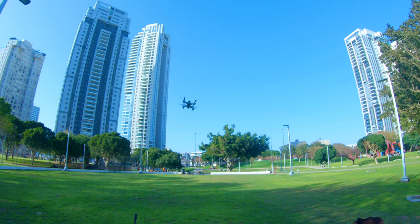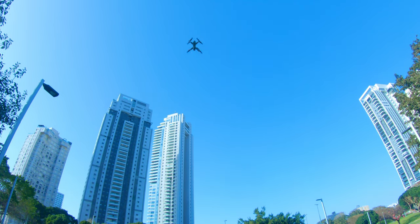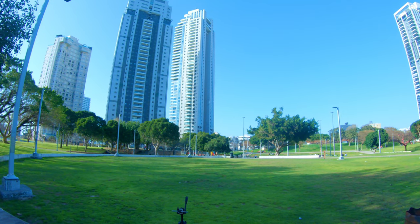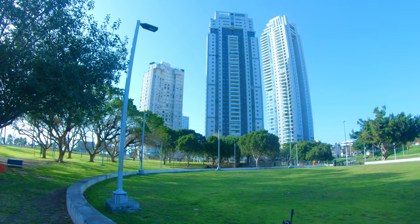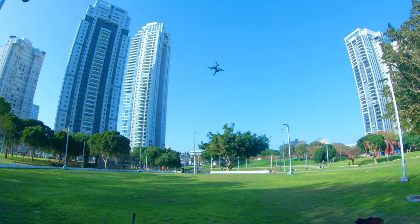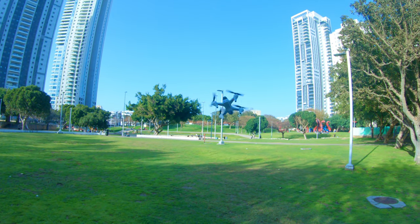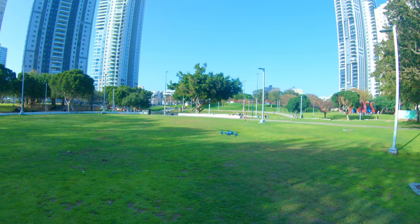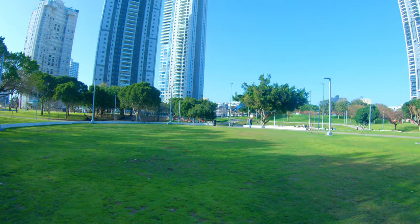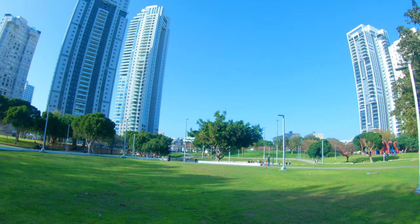Let's switch to the speed mode. There are three rates — now we're on the third rate and it's just flying around. I'm keeping it in the shot as much as possible. It flies pretty damn good — I'm really impressed by its power. It's handling the winds here with ease, no problem whatsoever.